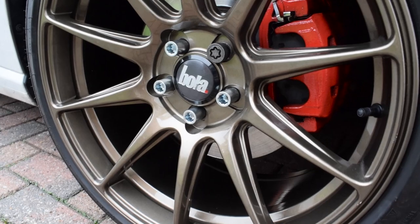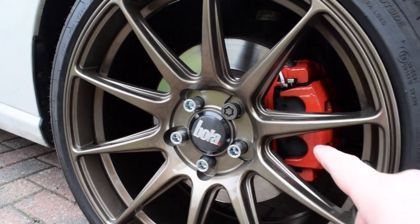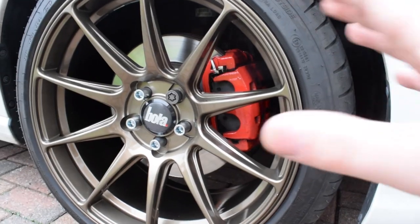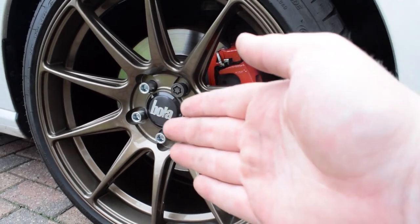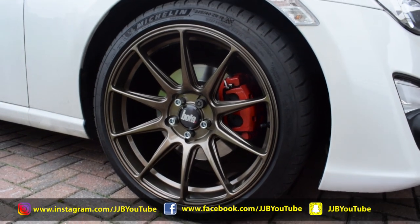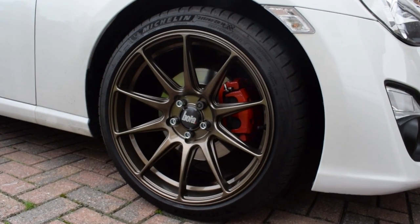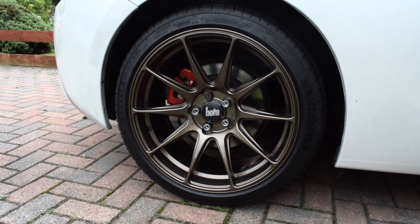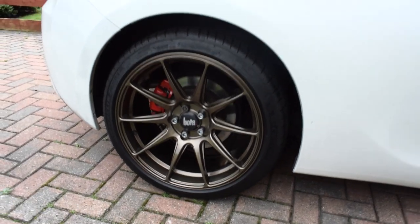Because I was only doing one wheel at a time, I did manage to actually get the calipers painted as well. So they're in a post box red, but I just think it has a nice contrast between the bronze and the red. See if we can get a bit of a distance on it. There you are. And then we're just by the driver's rear now, as you can see. That caliper has also been painted, so it does look very nice all in all.